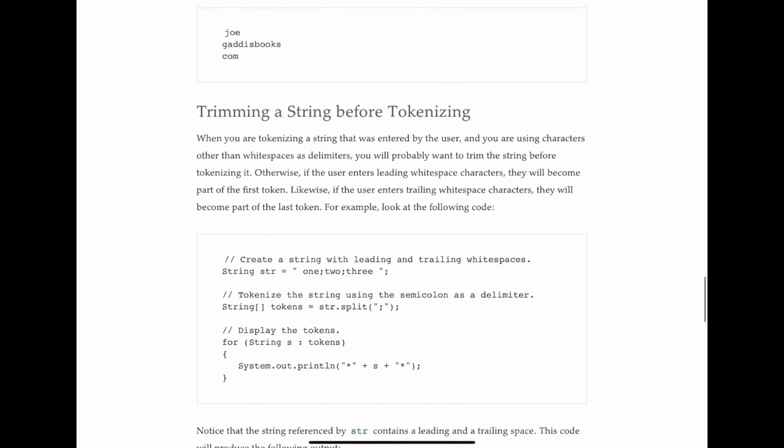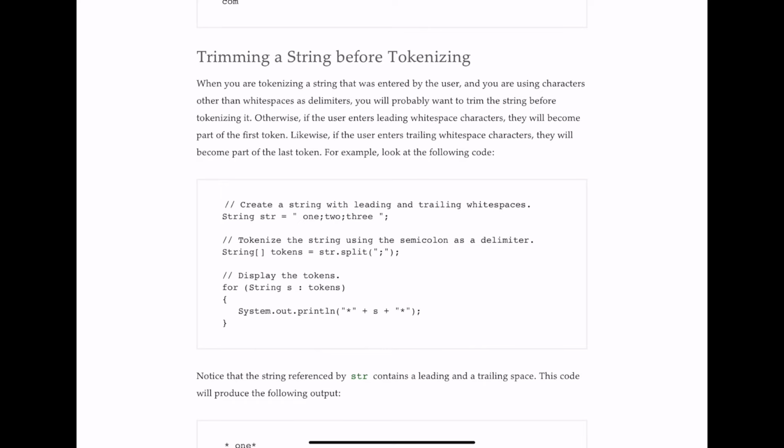The very last piece here is to think about trimming a string before you tokenize it. So what does that mean? It just means get rid of any superfluous characters, any spaces, newline characters, things of that nature, so that you're left with just the string without any of that in it.